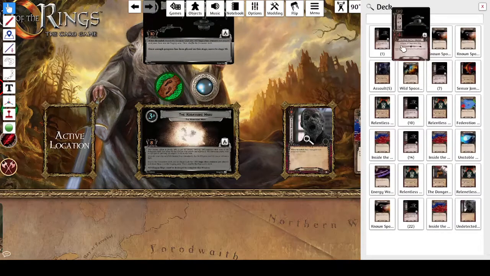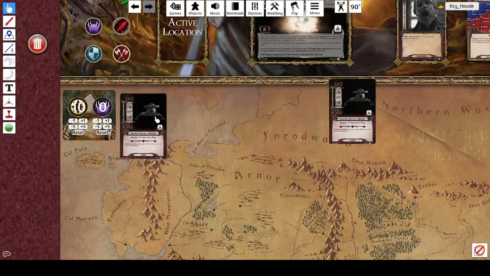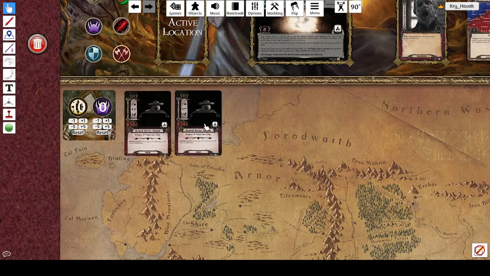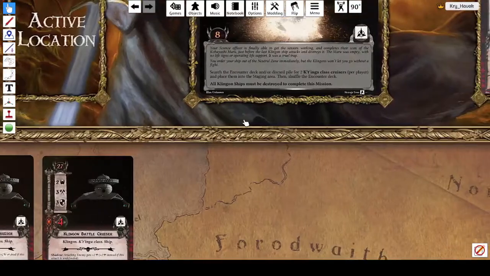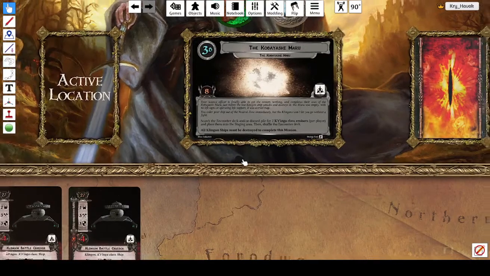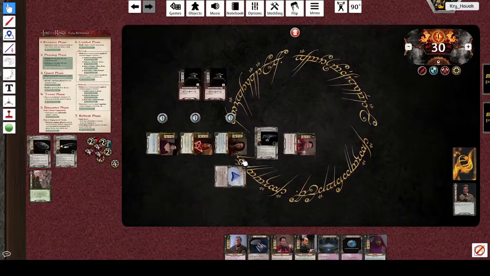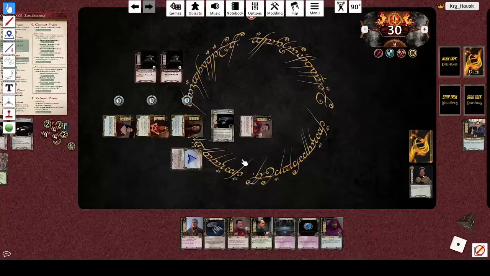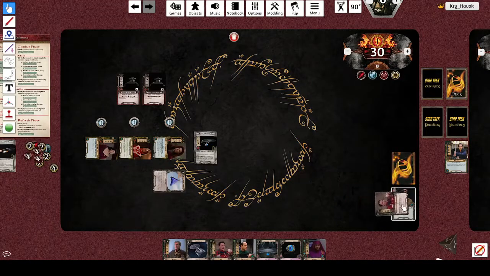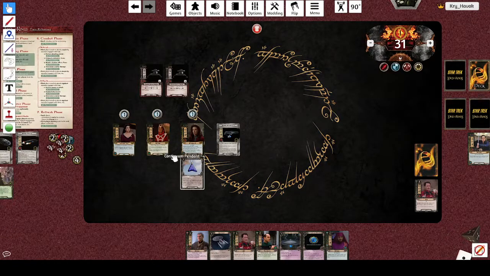Let's do it for here. One, two. Shuffle the encounter deck. All Klingon ships must be destroyed to complete this mission. So that's going to be a painfully long process if I can't get some bonuses happening. So, yeah. Okay, so Q goes to the discard pile. Threat goes up by one at the end of the round. Refresh. And then the start of a new round.